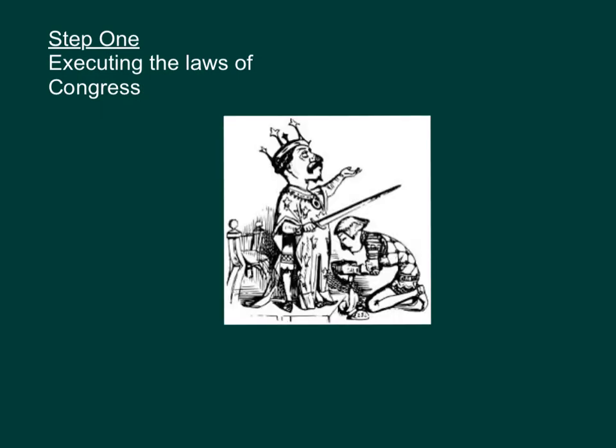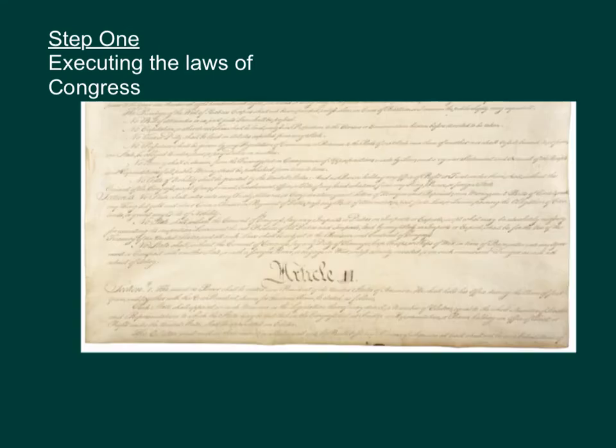While the president is the most powerful public official in the United States, their power is not unlimited. The president has a specific list of powers or actions that they are allowed to take. These are located in Article 2 of the Constitution. The primary job of the president is to carry out the laws that Congress passes.